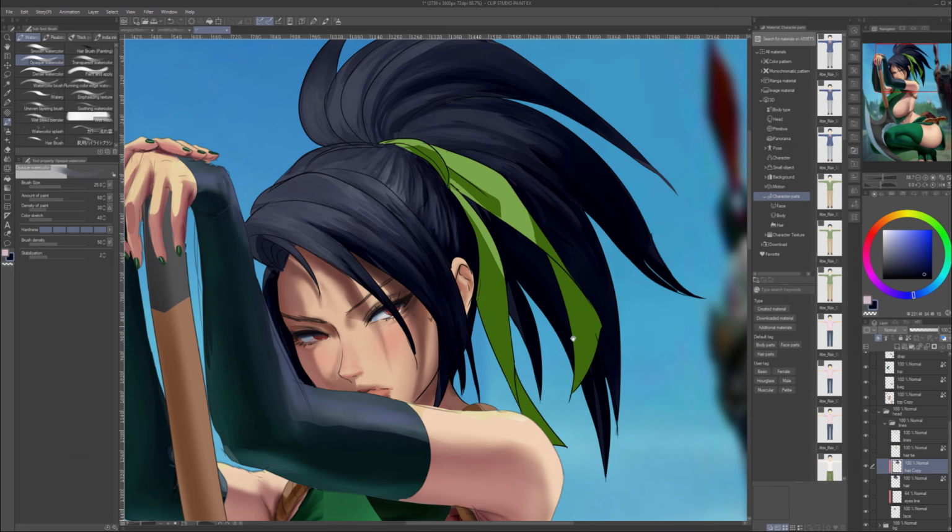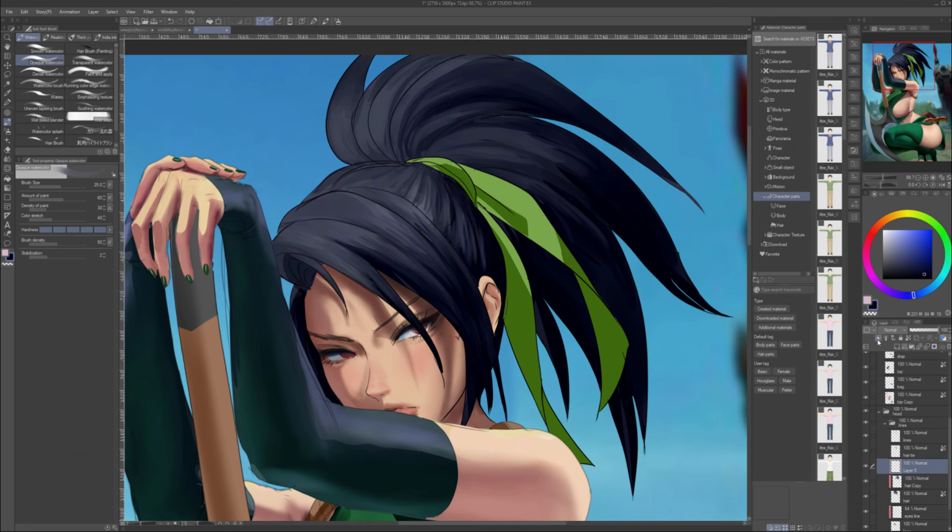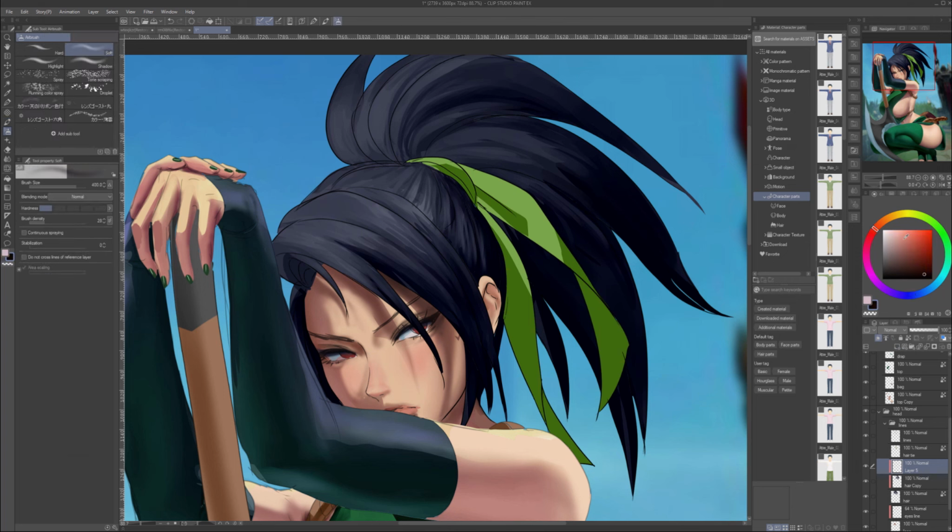Okay, so now that we have done that, I'm going to go ahead and create a new layer. I'm going to move on to the airbrush and I just want to bring in a dab of warm tone inside the hair somehow, especially inside the shadow parts of the hair. So we are gonna do that. Okay, that part might be a bit too obvious, but we'll just put it on, and if it's too much, I can easily remove it.